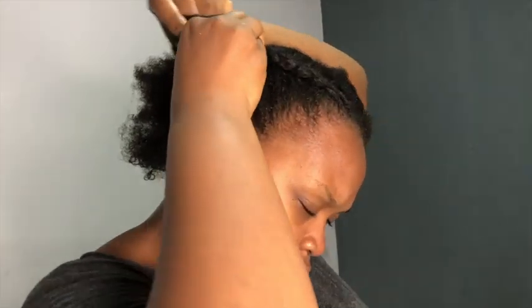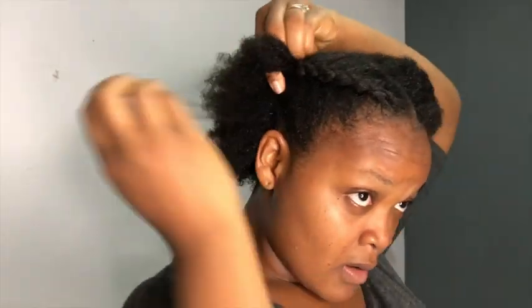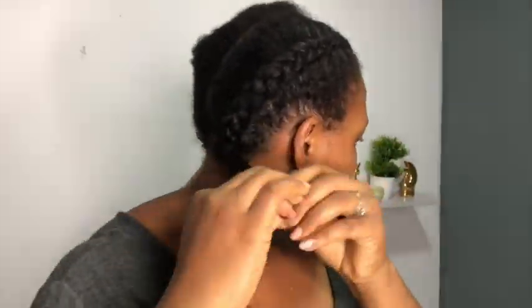Shape of the whole hair, but I took off a good quantity of my hair a few months ago, and we're just now growing back and being more intentional. Yeah, and I'm going to do just the same thing I did on Zoe, and when I'm done, I'm going to put the satin bonnet and I'm ready for bed.